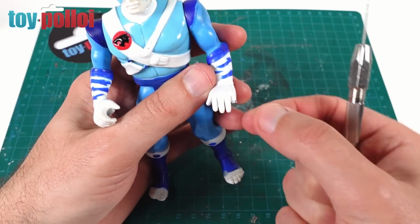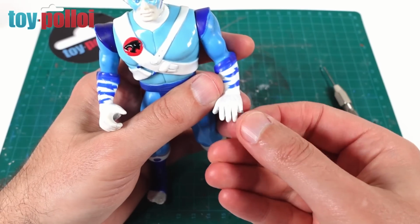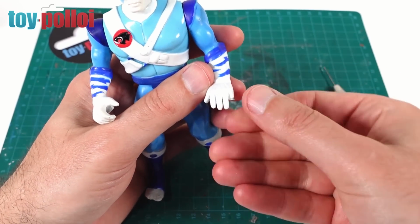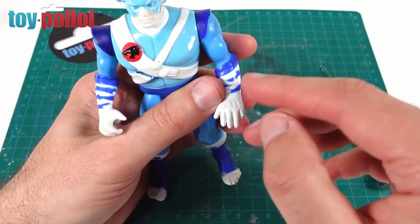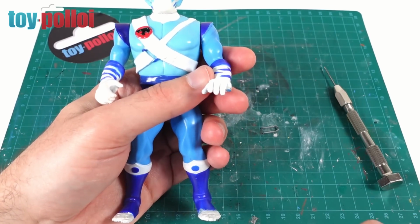Once that's set, I can then mix up the Milliput and we'll start sculpting on top. If you don't do that, there's not enough structure or surface area for the Milliput to attach to, so the finger will very easily break off. This little bit of extra support is all you need, and then it will be a really nice firm bond, and by the time it's sanded and painted, I don't think anyone will notice that it's been repaired. So let's drill this hole and insert a small bit of paperclip, and then we can start on the Milliput.